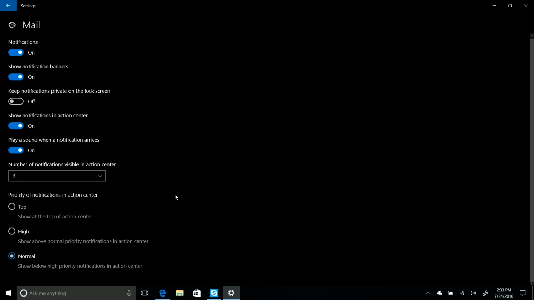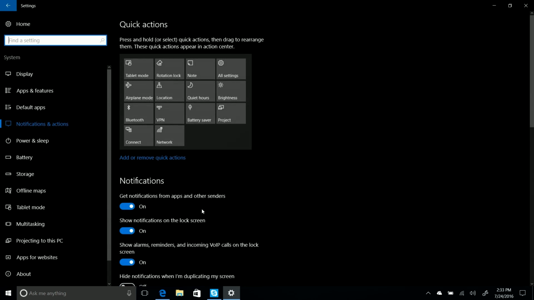So I can set some apps to be top priority. So any notifications that come from a top priority app will always show up at the top of the notification center. Whereas high priority, which is the next step below that, will show up below top but above normal notifications. And you've got normal, which are just simply normal notifications that will show up in order as the time they arrive in. So top priority will ignore what time other app notifications arrive and will always be positioned at the top. High will be below top priority but above normal, and normal will just be normal notifications below top and high. So that's pretty cool.